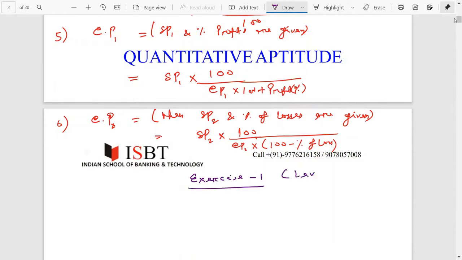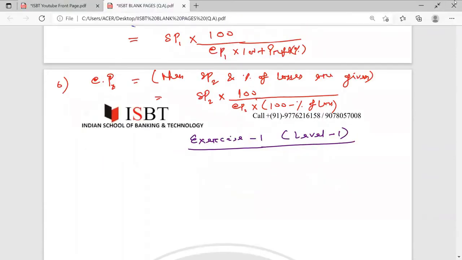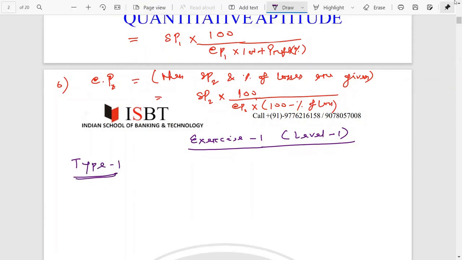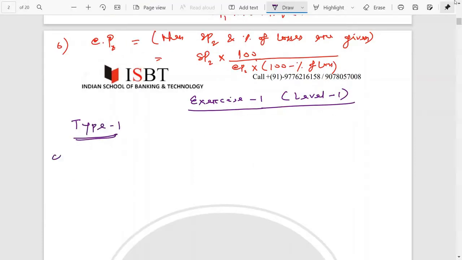लेवल 1। मैं आज आपको लेवल 1 में पढ़ाऊंगा। ओके, तो लेवल 1 क्वेश्चंस। लेवल 1 का पहला क्वेश्चन टाइप 1 का क्वेश्चन है। टाइप 1 का वेरी इजी क्वेश्चन। नंबर 1 क्वेश्चन, राइट डाउन द नंबर 1 क्वेश्चन। Suppose the selling price is given and percentage of profit is also given, and asking the second selling price.